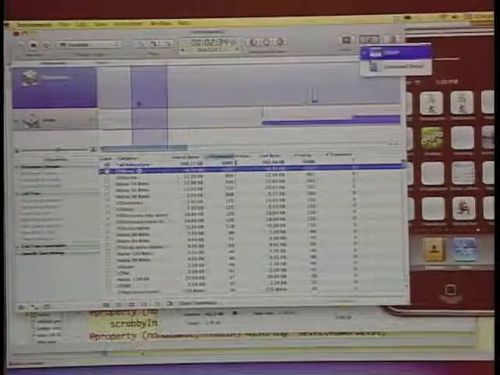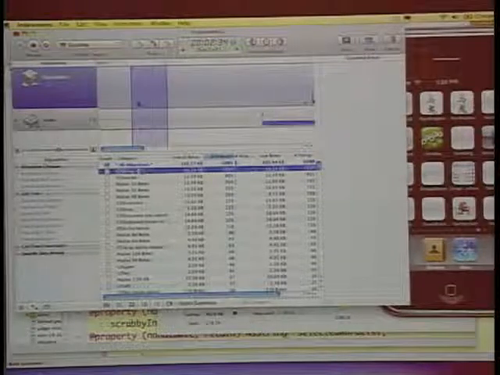Let's see. Let's just select something to get some info and see more about what's involved here. You have a few different views. There's this detailed view, and then there's this additional extended view.